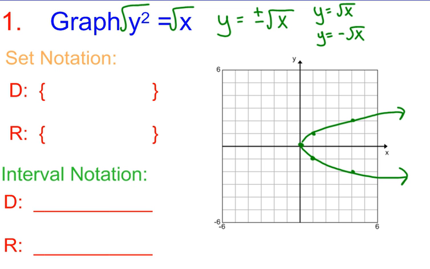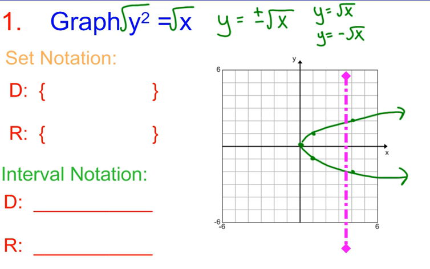So this is what it looks like when you have a sideways parabola. This is not a function. It does not pass the vertical line test. As you can see, if I pull a line on there, look at that, I'm touching 2 points at once. So don't think that this is a function. What we're going to do the rest of today is graph functions.